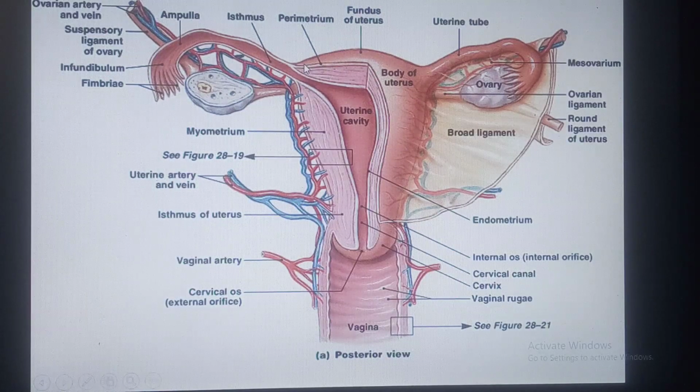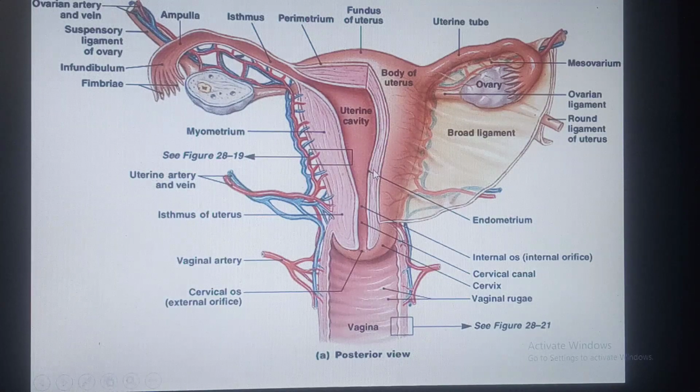Now, I said that, yes, this imaginary line above here is the fundus. Now, below the imaginary line, we are going to have what we call the body of the uterus. The body of the uterus, or the corpus of the uterus. Now, beyond that will be this narrow area. So that's where we have the cervical canal. Will be the cervix. Now, in between the body of the uterus and the cervix, that's the neck of the uterus, we have a narrow area which we call the isthmus. So I'll actually explain the isthmus better in another slide.